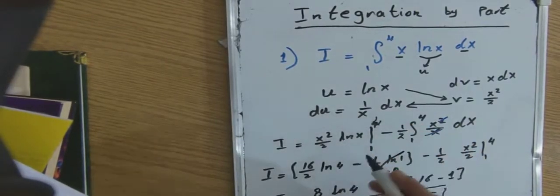We used integration by parts in this example by selecting u as ln x, and if we have a definite integral, don't forget that we substitute the limits in the first term of the integration by parts, uv, and also in the second term, which is the integration of v du.